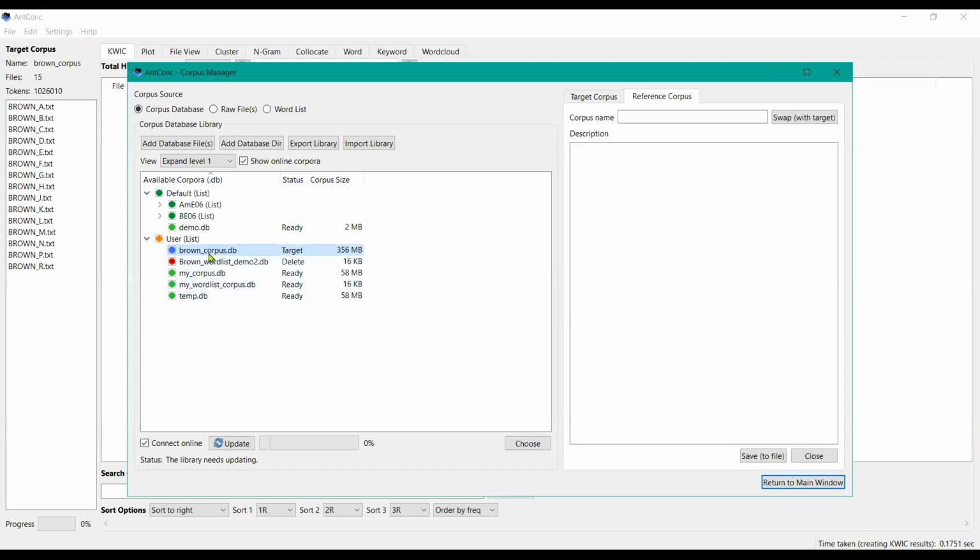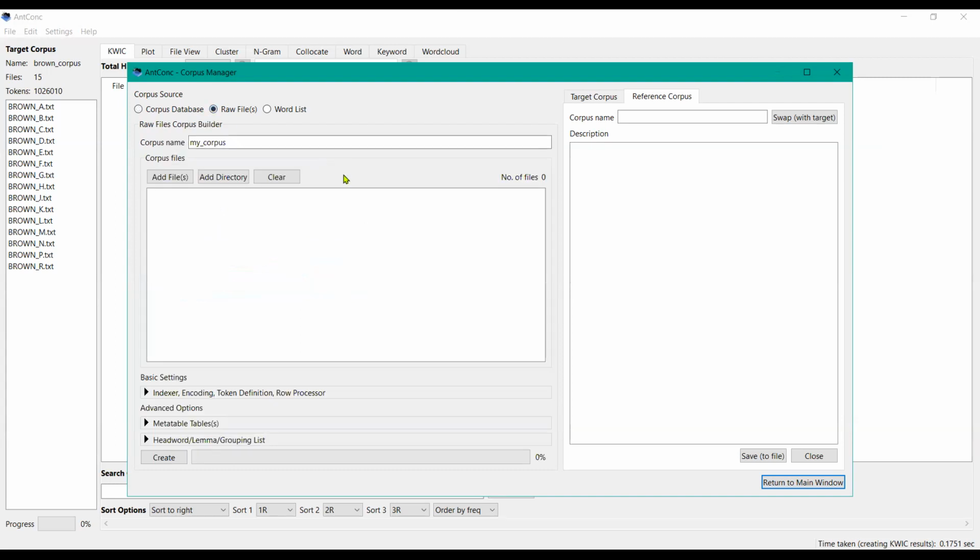So we now have the Brown corpus. So if I go to raw files here, that's the corpus database here. If I go to raw files, I can go in and I can add files.